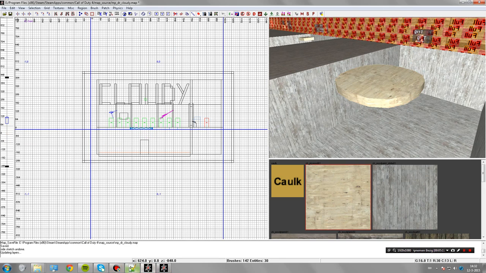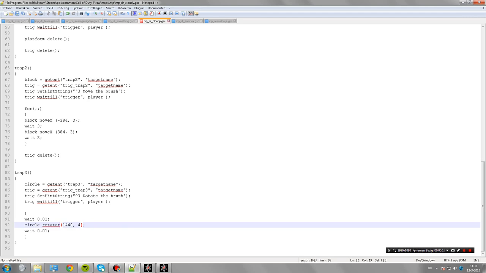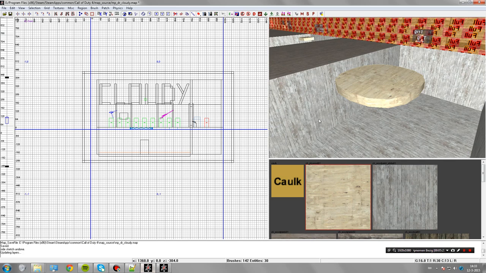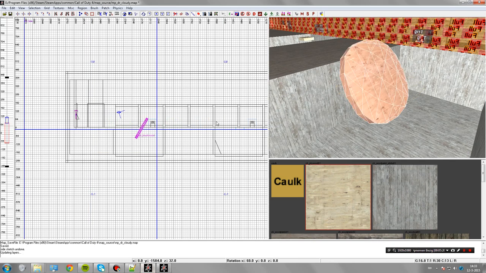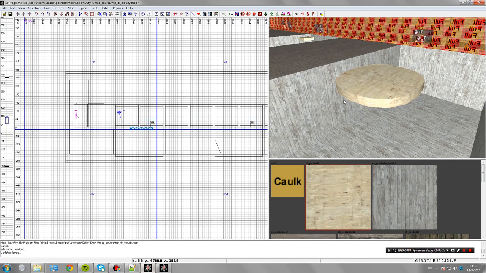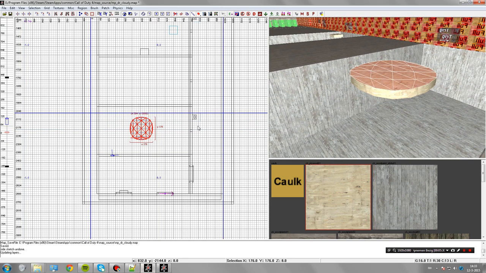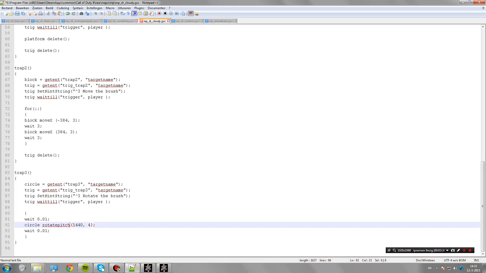If I change this to rotate pitch, it will rotate this way. But I want it to move like this, so let's just keep it there at rotate. Yeah. Okay, so I compiled the map, so let's just go in game.